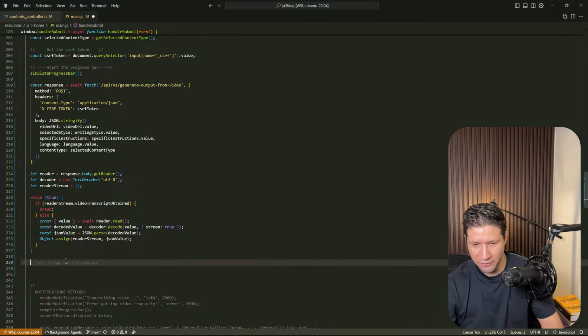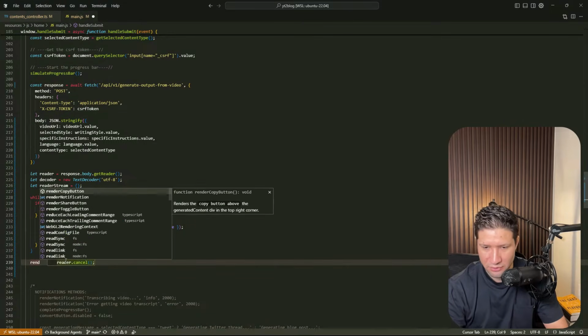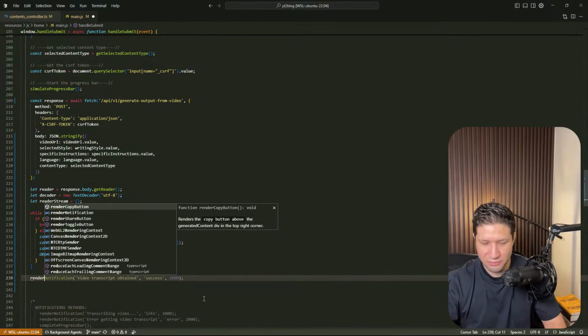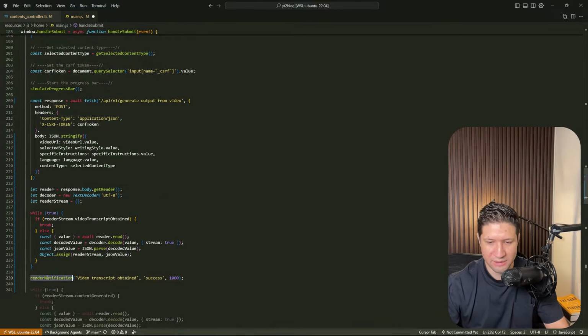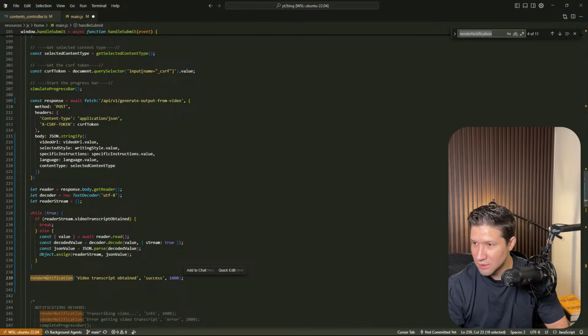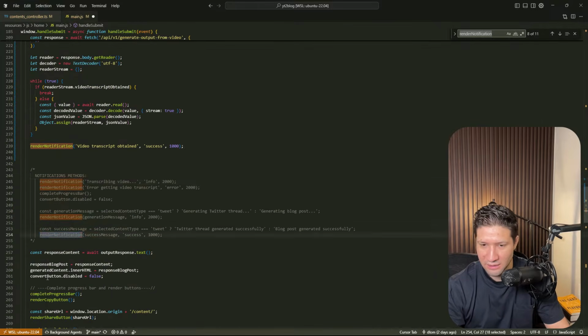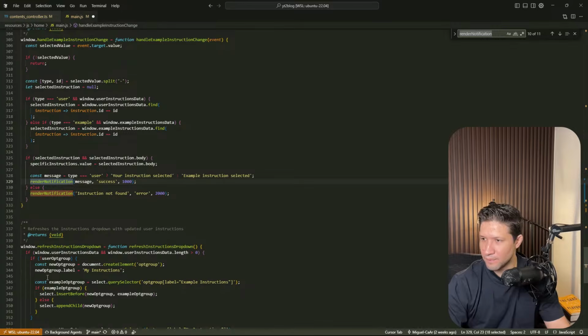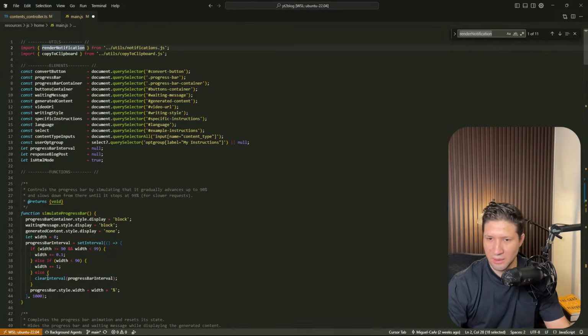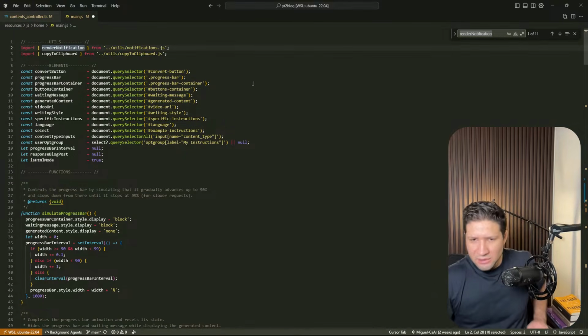So we're going to generate that notification in here using render notification, and this is using a function that is being defined in here from notification.js.